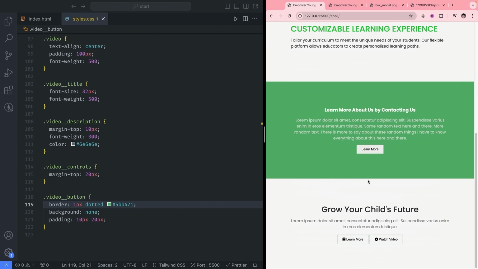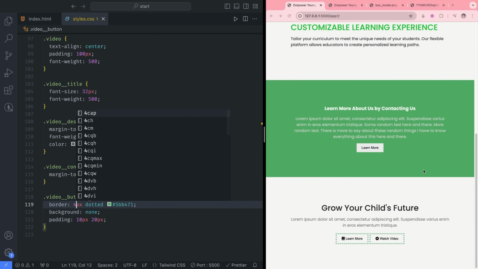And then let me just do dotted just so you can see. Let me get rid of that. You can see there's a bit of a dot. Let's actually increase this so you can see the size. So that is dotted. You can see dashed as well. It's the same thing. And solid is essentially what we were doing before. Those are the main ones. A lot of times you're just going to use solid.